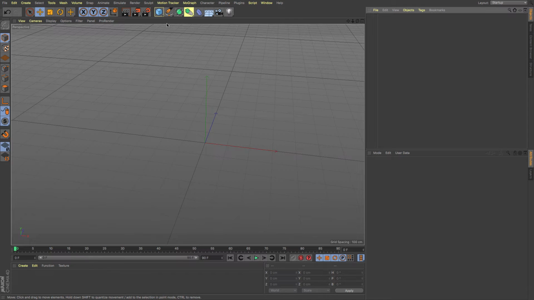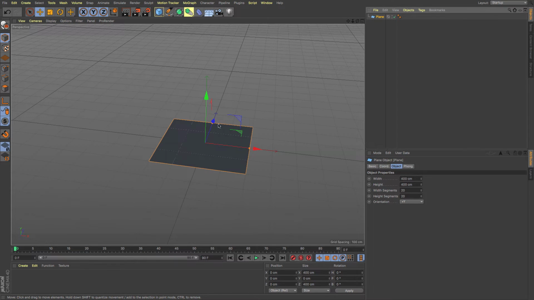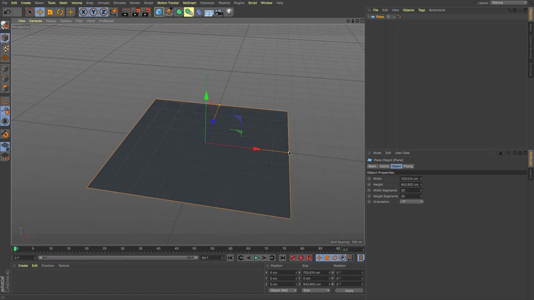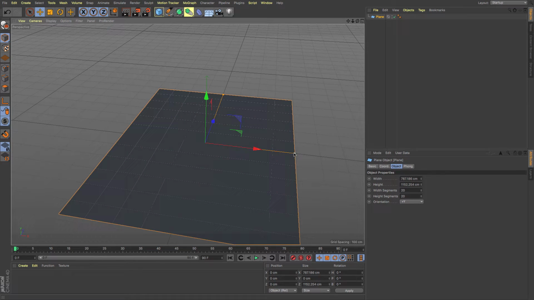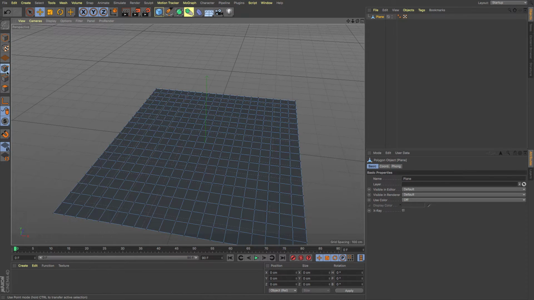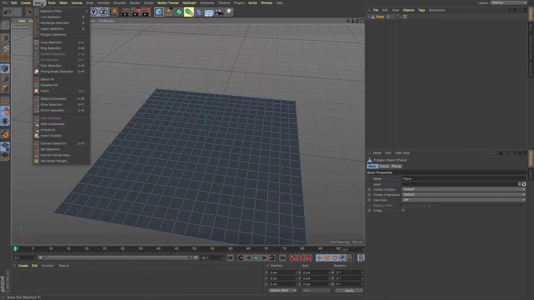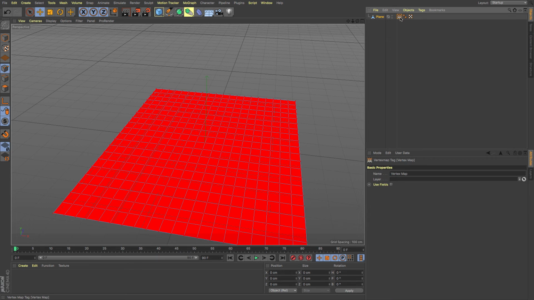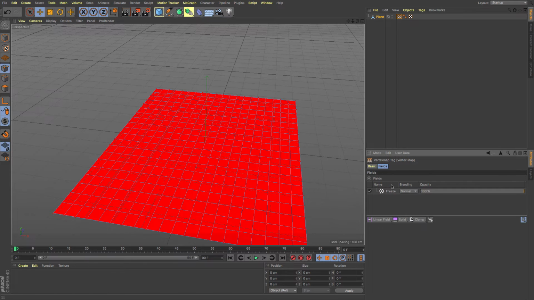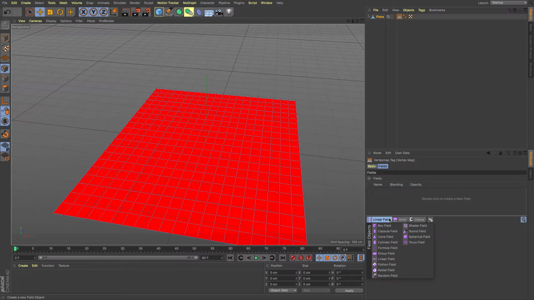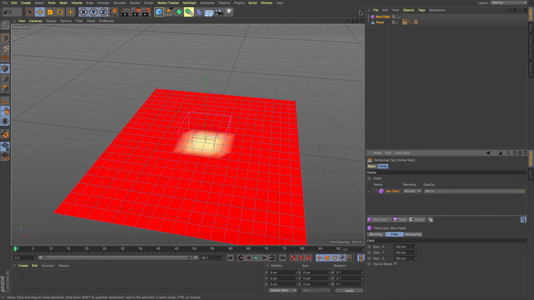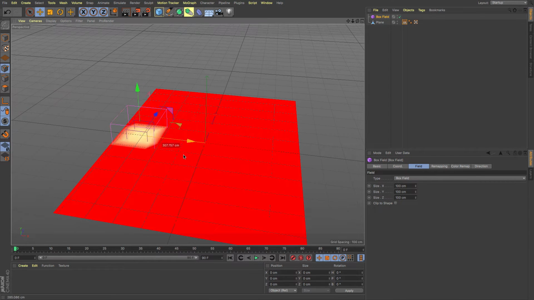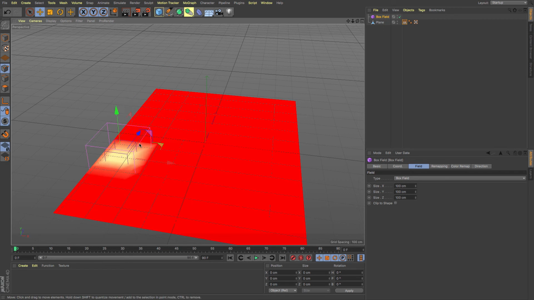We can also use it on vertex maps. So if I just create myself a plane, let's make it a bit bigger and make it editable. Let's go to points mode. I'm just going to select a vertex weight of 0, so that creates my vertex map. Now select my vertex map. We've got this new little button here that says use fields. So I can put a tick in the box and just get rid of the freeze. I don't need that for the moment. So I could use a box field and things like that, which I can move around. I can create fields that way.